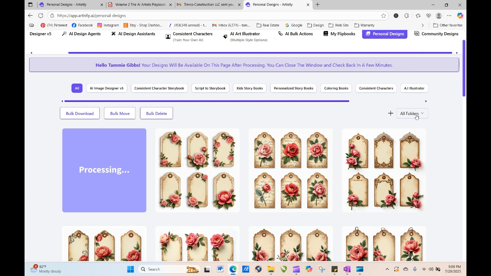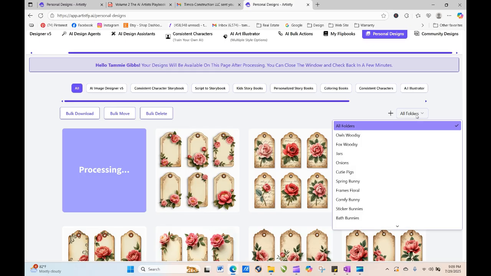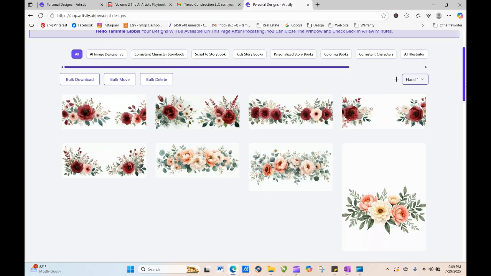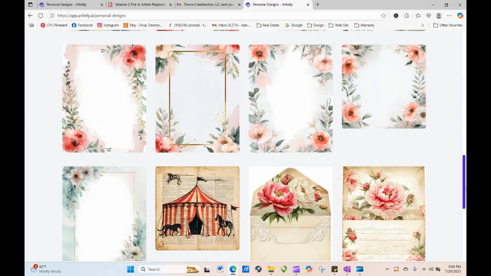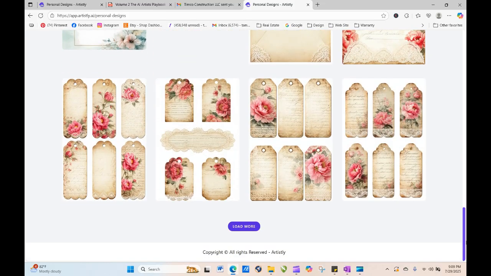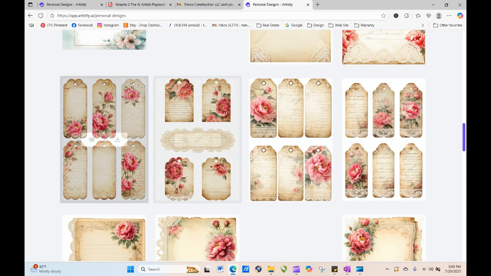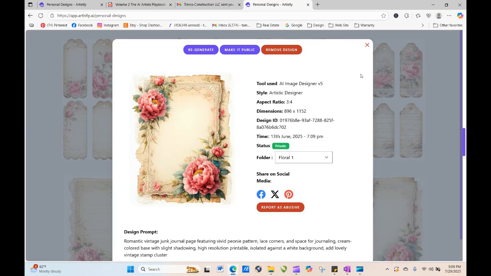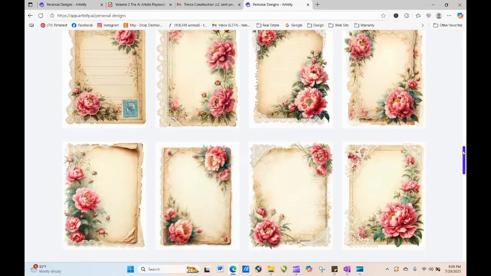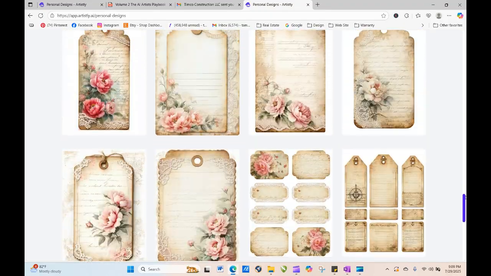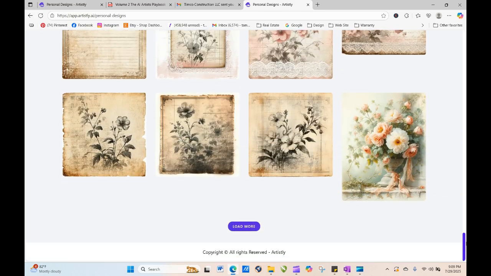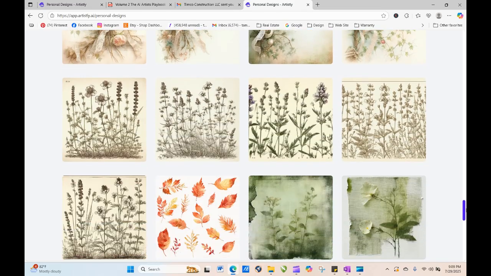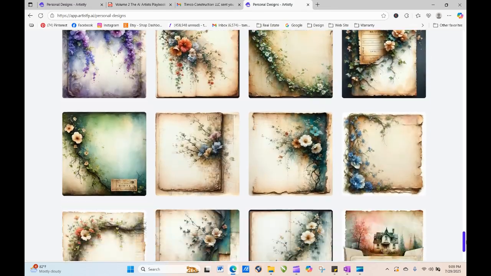Now, while that's doing, let's go in and go back to this and let's pick out something else. Now, I still like these probably better. They were done with the artistic designer. However, we can still work with this to see what we can come up with.